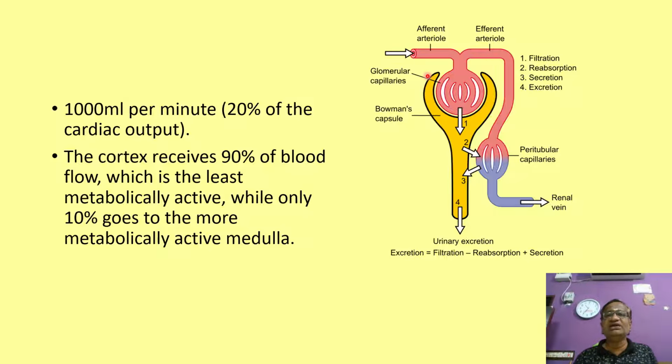Now you can see here, normally what happens is that after the capillaries, the vein starts. But here, arteriole, capillaries, again an arteriole, and again another set of capillaries, and then it goes to the renal vein. This is what is called the glomerulus capillaries, which is needed for filtration of urine.